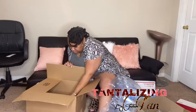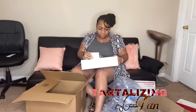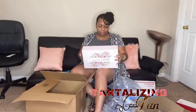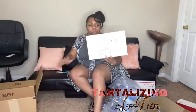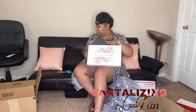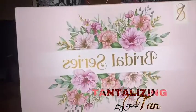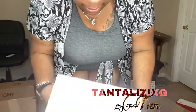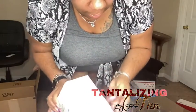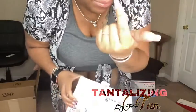Oh, y'all, this is so cute. This is the Bright Scary Sparkling Poly Nail Gel Kit, and it is so cute. Let me get up close to y'all. Look at this, that is so pretty. I like that. So I'm gonna open up this box. All right, I'm gonna bring y'all in.